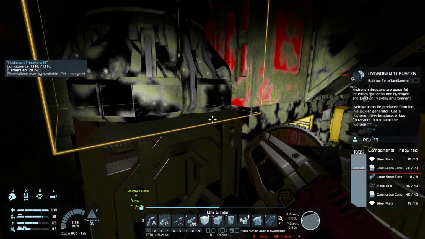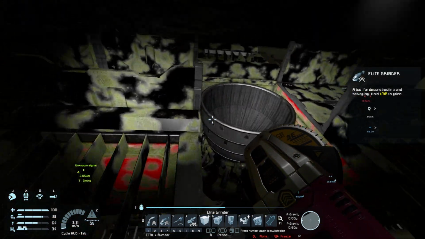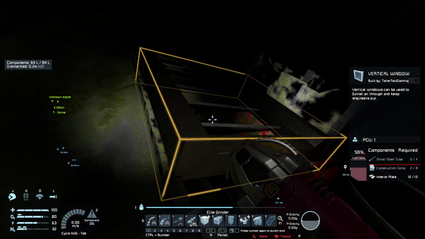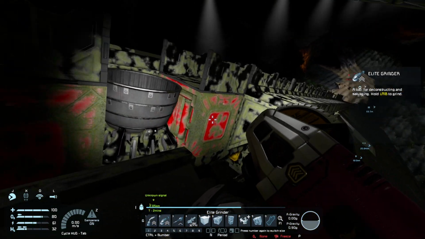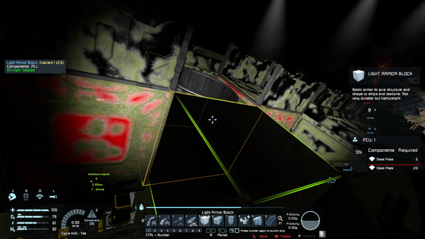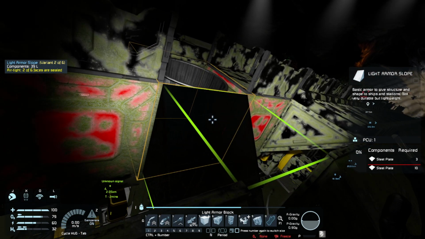Be careful so I don't grind the thruster, because yeah, once again, I can't make it. So if we take a peek, of course, remove you. Can we attach you there? It seems to have a side attachment.